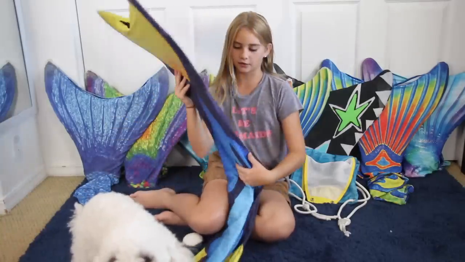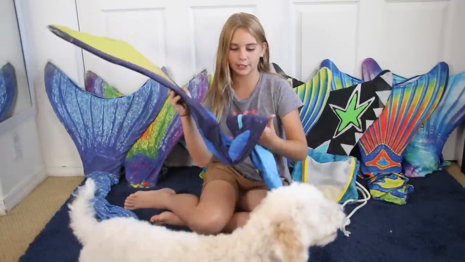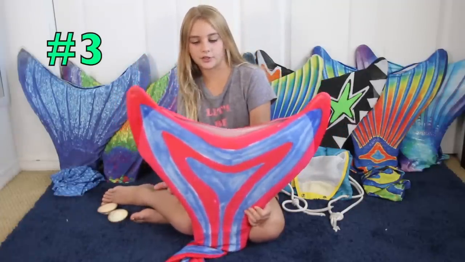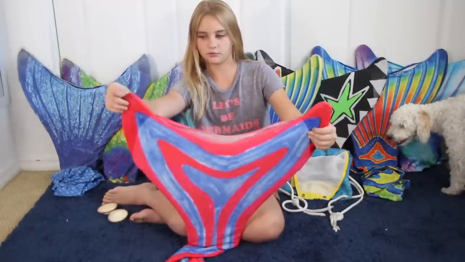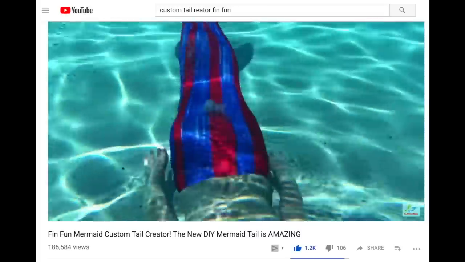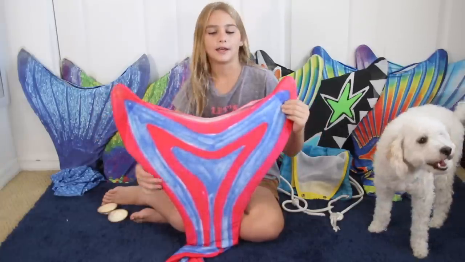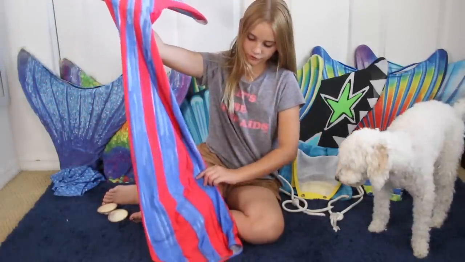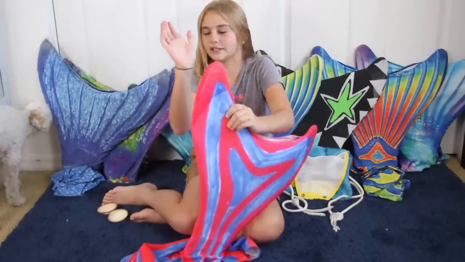It's a really pretty tail, but it's like 4 or 3 years old. So then he had his tail creator one. Okay, so next, this is the custom tail creator. Drake calls this the infinity tail because it's just like a tail, a tail, a tail, a tail. And he actually wanted the marker stripes to make it look all homemade and stuff.